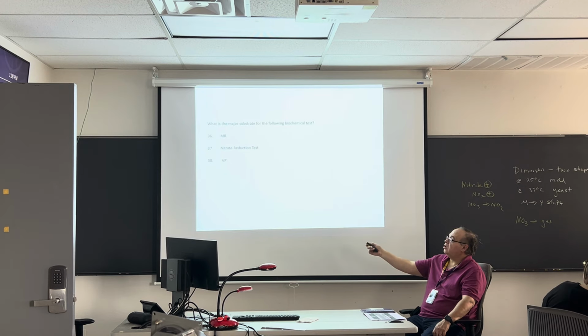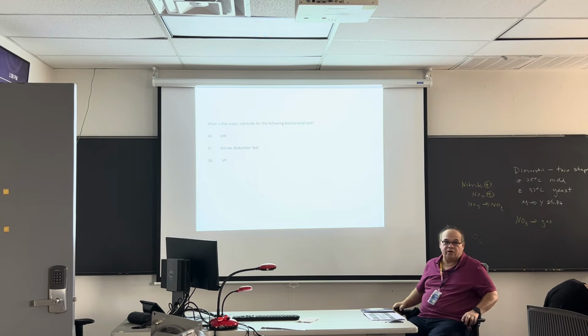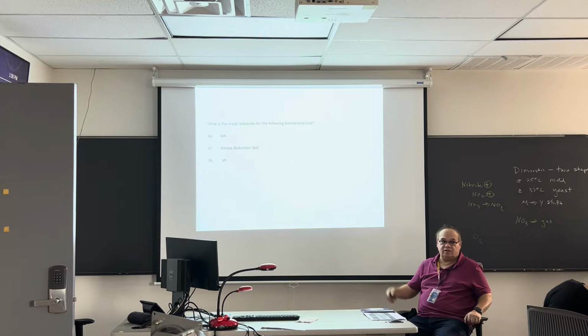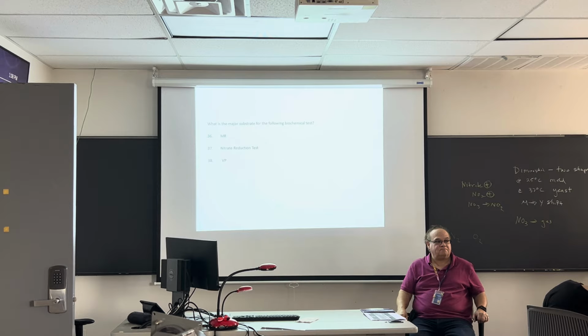Okay, so what's the major substrate in the MR? Good, glucose. What's the major substrate in the nitrate reduction test? Nitrate. And what's the major substrate in the VP? Glucose. I did that for a purpose. If you know the name of the test, a lot of times you know the substrate. MRVP you don't, it doesn't tell you, but glucose is a major substrate there.